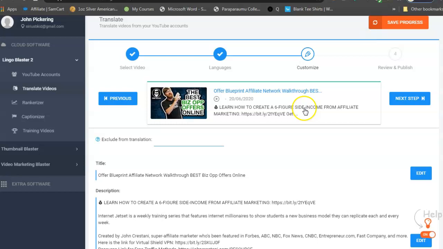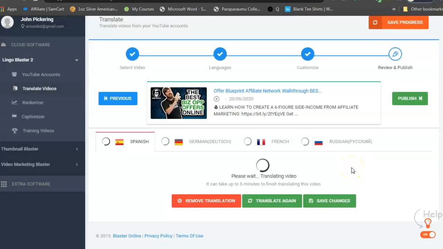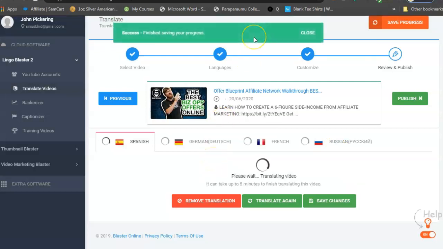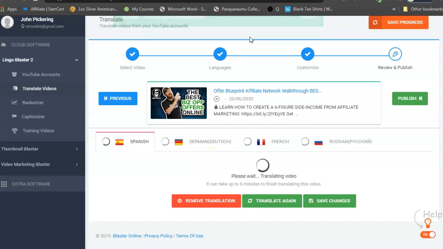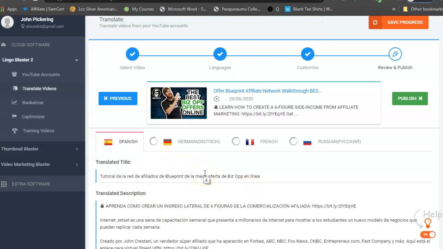Then it tells you what to do. Then you pick out bits that you don't want translated, so I'll just leave it as it is. I want everything translated. And now it's translating them. I've got about 20 browsers open at the moment, guys, so it's going to be a bit slow. It's all translated into Spanish then, and I've got a pretty slow, pretty old computer. That's one thing I want to do, is update it.